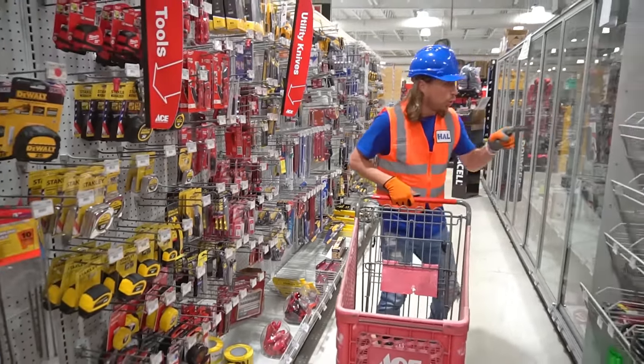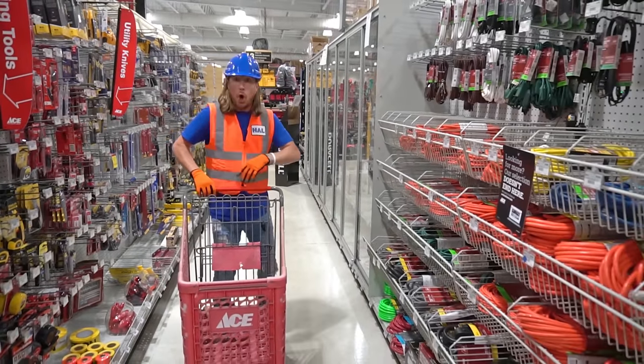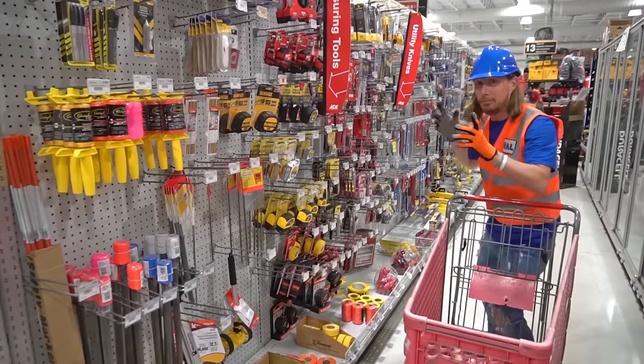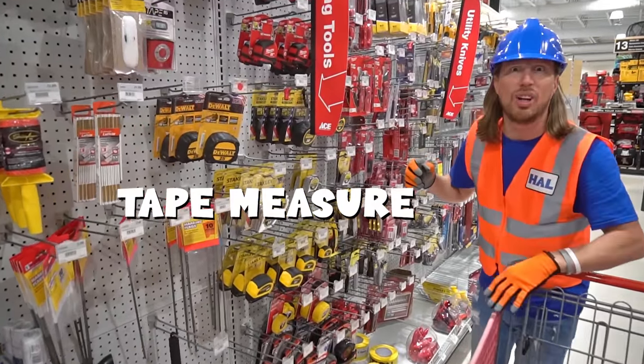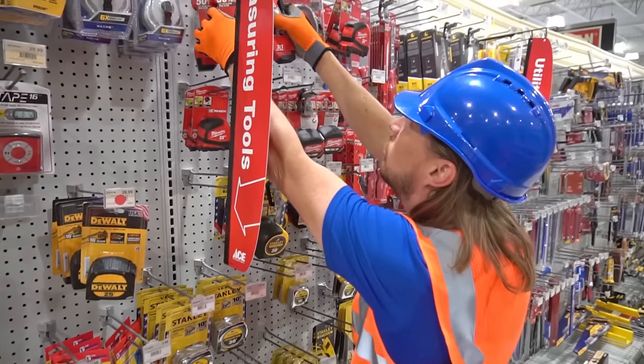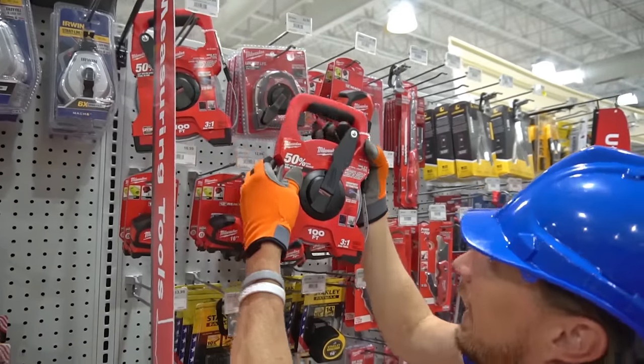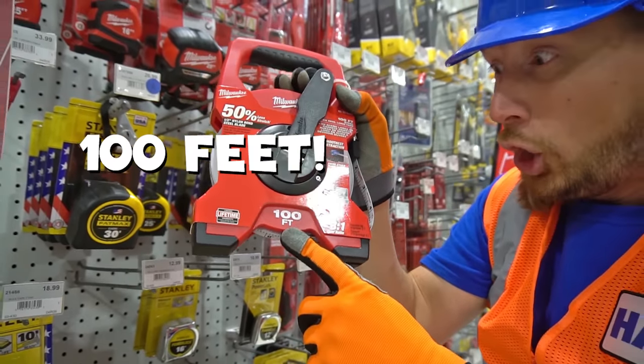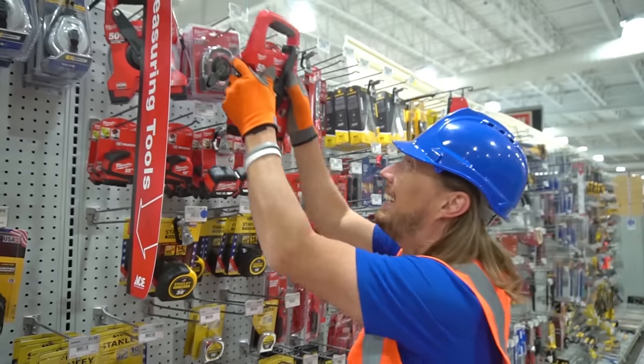Oh, even got extension cords. I don't need one of those. Oh, but look, they got some really cool tapes. Oh, some tape measures. Yep. Oh, look at this one. This one's really cool. This one can measure up to 100 feet. That's a long way. Oh, I don't think I need that one.